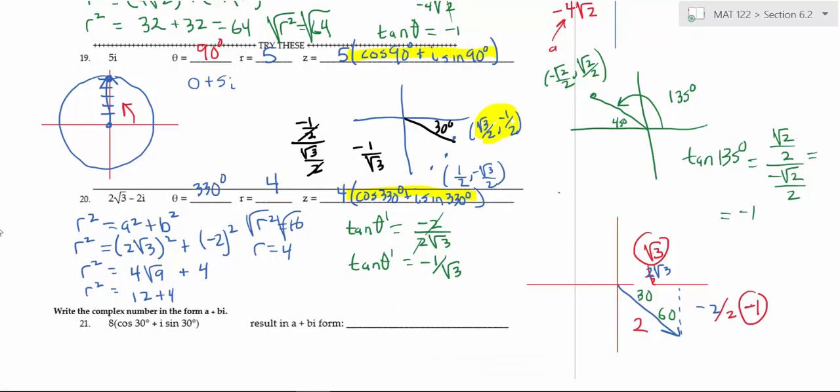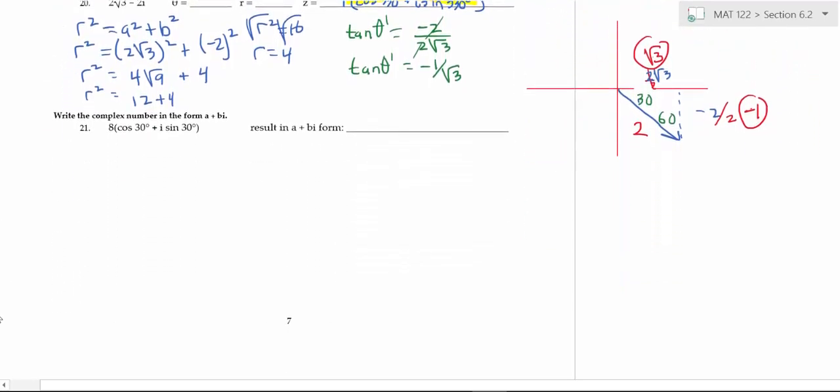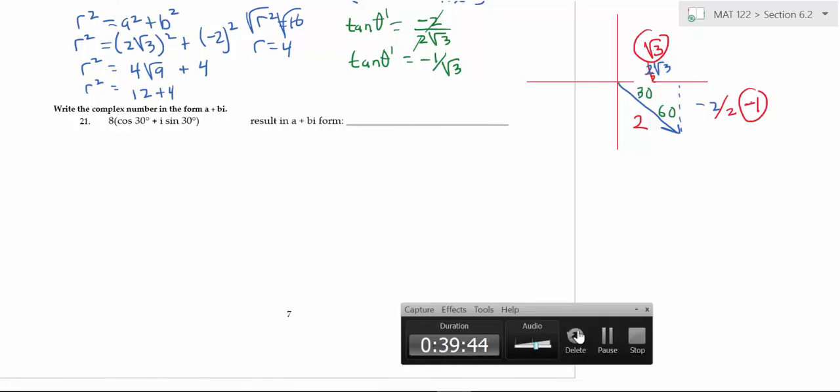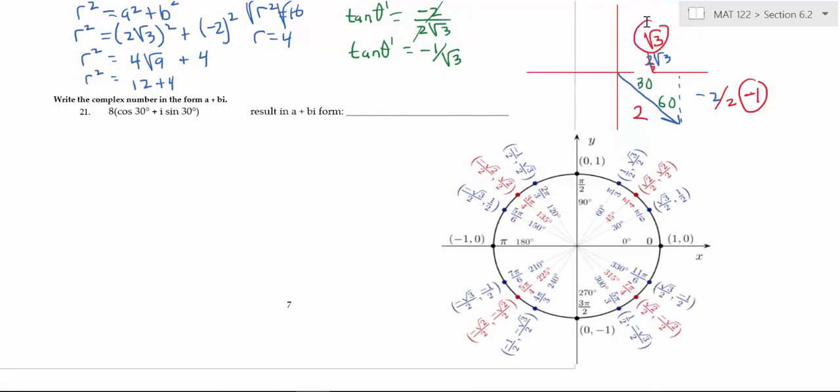Okay, so the next thing that we're going to go ahead and look at here is the idea of just doing what we just got through doing in reverse. And this is a very simple thing to do, actually. All right, so when we do this, mostly this is just multiplying out and doing the unit circle, so it's a very simple thing to do.